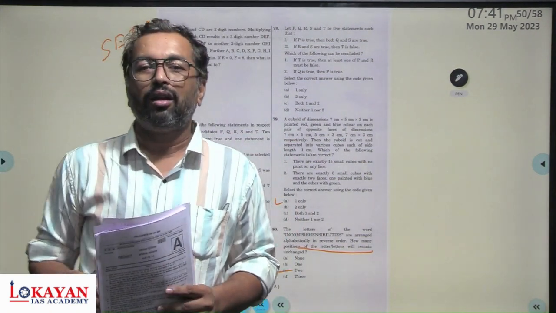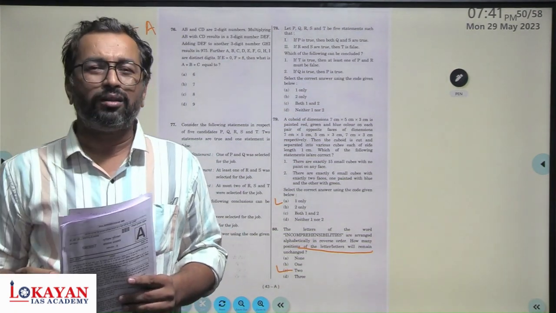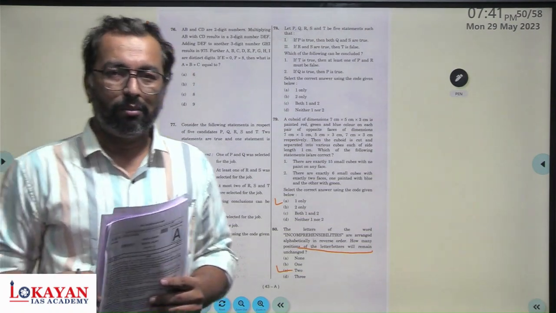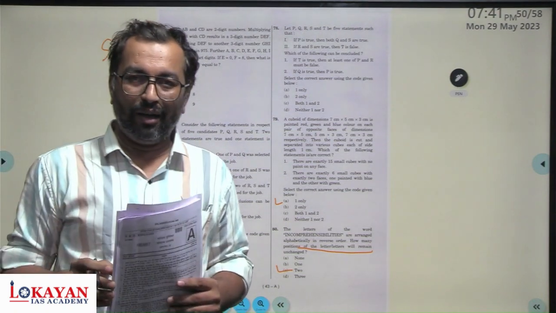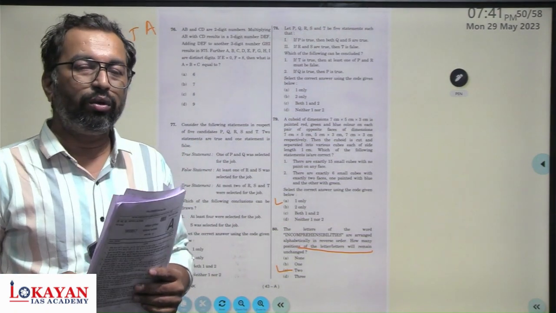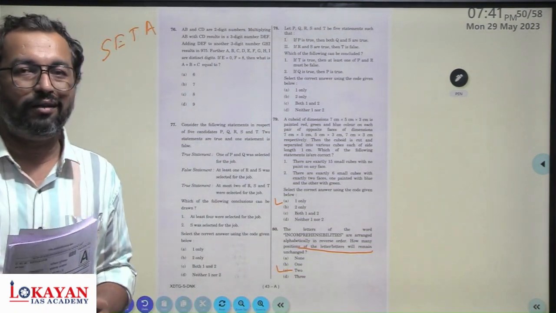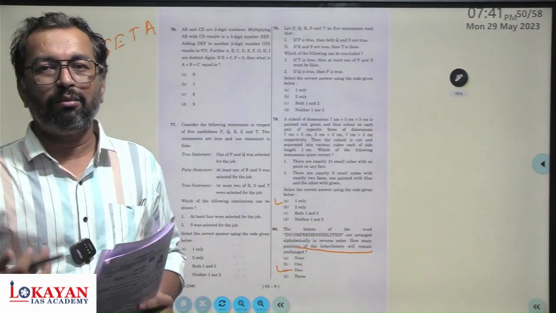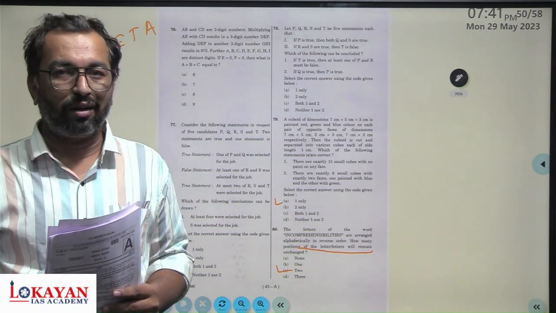Those who are willing to give next year's exam, those who are freshers, or those who have given exams few times also, but they are facing difficulties with CSAT, don't take it for granted. Nowadays, UPSC has become more and more dynamic, both with GS as well as CSAT also. The nature of questions is not easier. Though the concepts are easier, it is nothing but number system and all the basic things. But the nature of questions is very twisted, right?